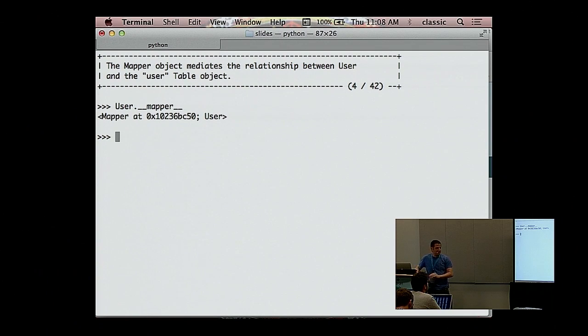Okay. Another object that we'll just kind of note that it's there, we're not going to do too much with it directly, is the mapper. The mapper is the SQLAlchemy object that represents the linkage of a class to a table. It has all kinds of information stored within it about how this linkage is configured. It has a lot of informational methods. Normally, we don't need to deal with the mapper directly very much at all.